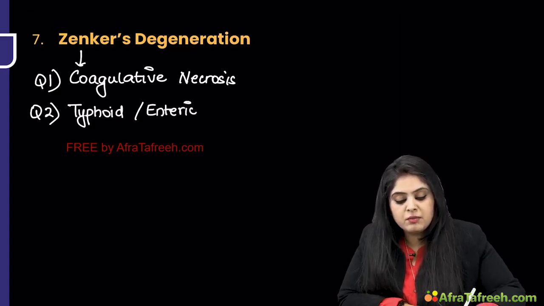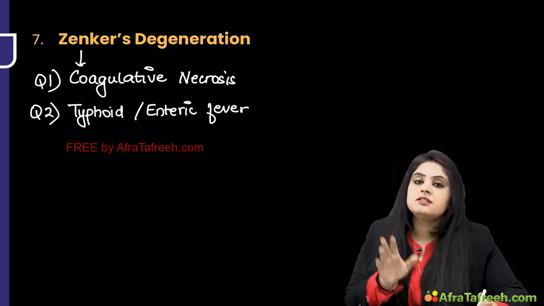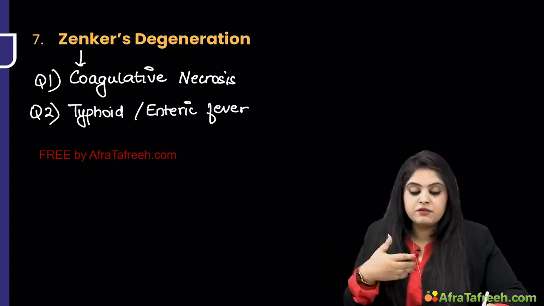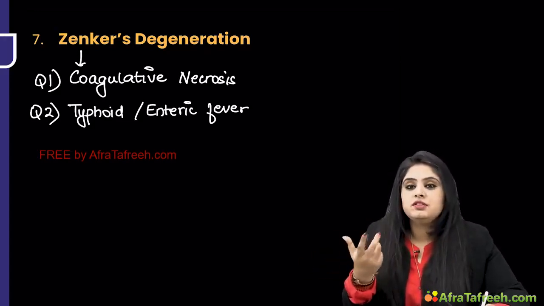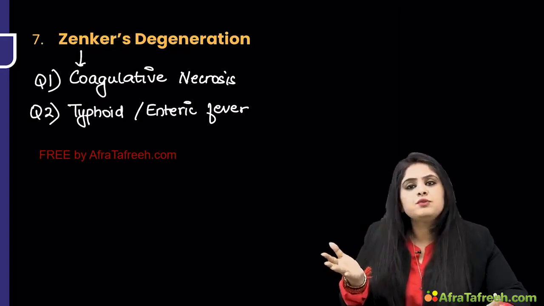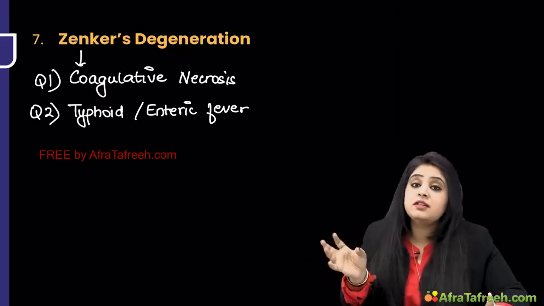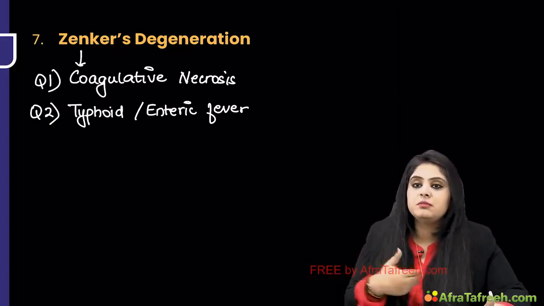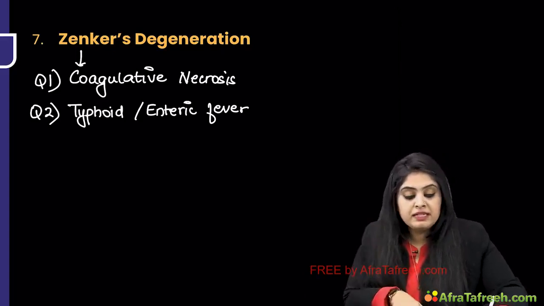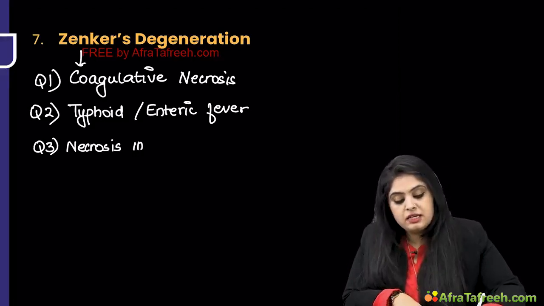So, now there comes the problem. Everyone has learned typhoid, salmonella, right? Typhoid means enteric. Enteric means intestine, food poisoning. A patient comes to you with food poisoning. Everyone believes that the necrosis is also happening, that food poisoning means it is happening in the intestine. No. This necrosis, please remember, is a complication. It's not seen in the intestine. It is seen in the muscles. It is very commonly seen in the skeletal muscles.